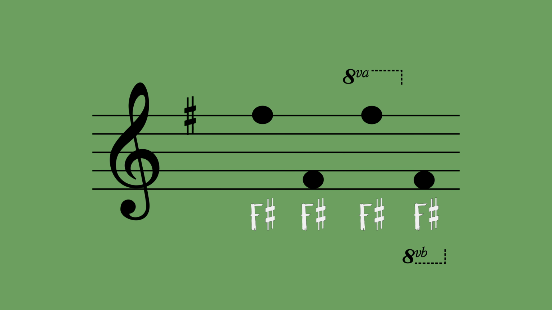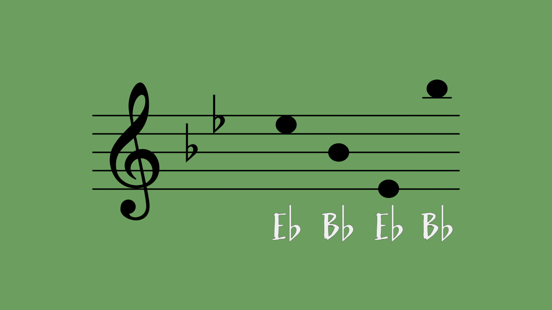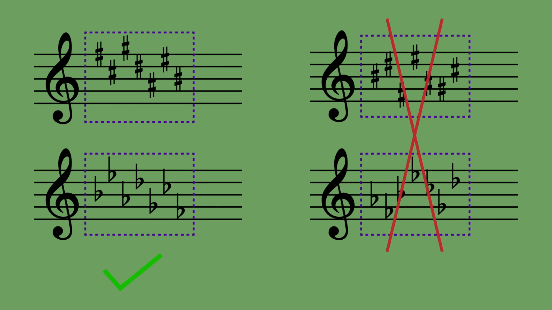So if you place a sharp on the F line, all the F of the music will be sharp, no matter their pitch. We can take the same example with 2 flats, one on the B line and the other one on the E space. Now every B and E of the music, no exception, will be flat. It's a very powerful tool, but there's a certain way to place flats and sharps in the key signature. We don't just drop accidentals randomly, but this will be the topic of another episode.